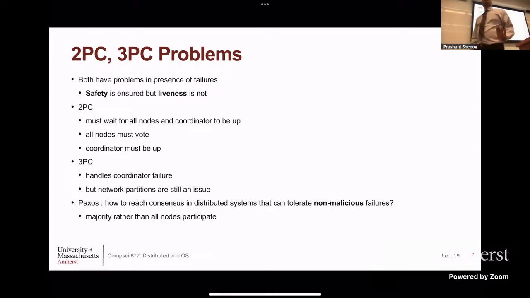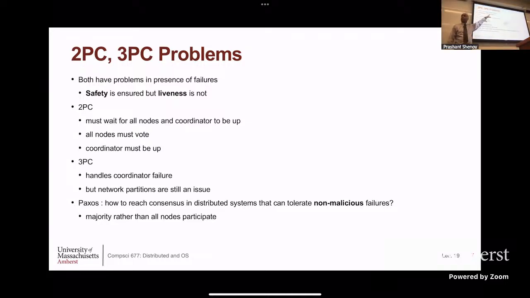When I talked about it, I explained that you always end up in the right state because you give up liveness. You say that we would rather hang forever and not make progress because the coordinator has crashed, because making a unilateral decision might violate safety. You might end up in the wrong state, and then you have violated atomicity. So you gave up liveness in order to ensure safety.